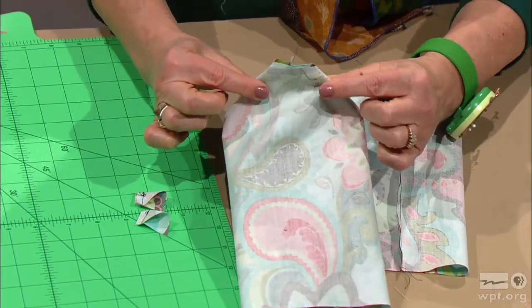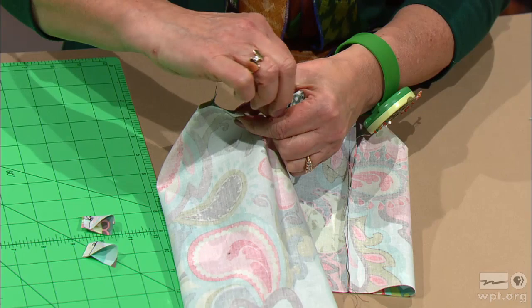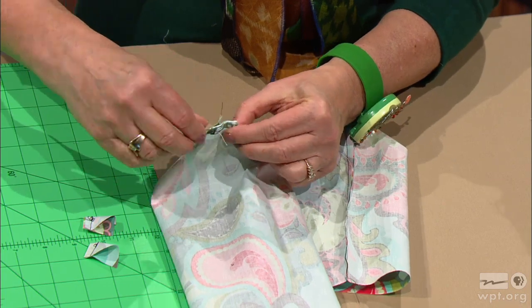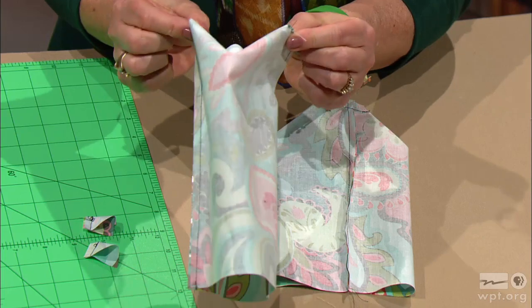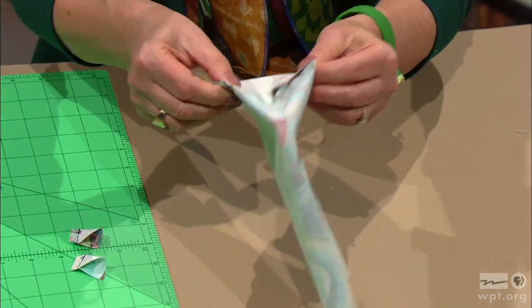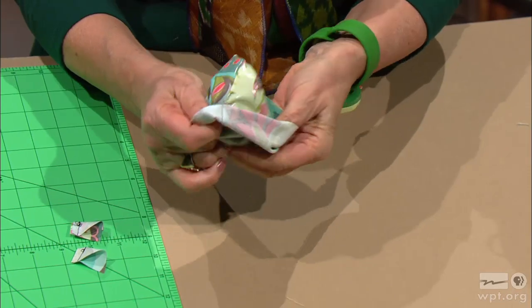Then in the end that does not have a vertical seam, just has one seam at the very top, you're going to put your little piece of fabric for the tab, and you sneak it in there, pin it, and then sew the seams. So both of these little seams, as I am pointing at. And on this particular sample, it's already been stitched, and now you turn this right side out.